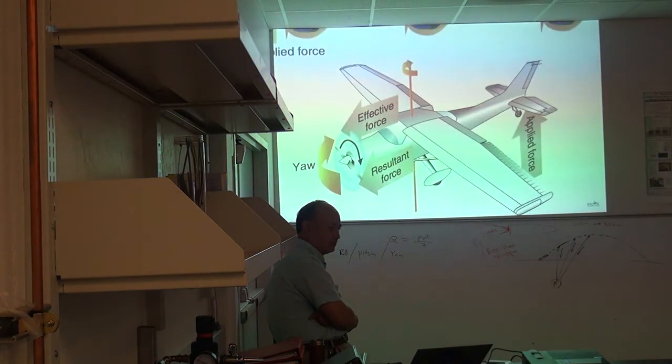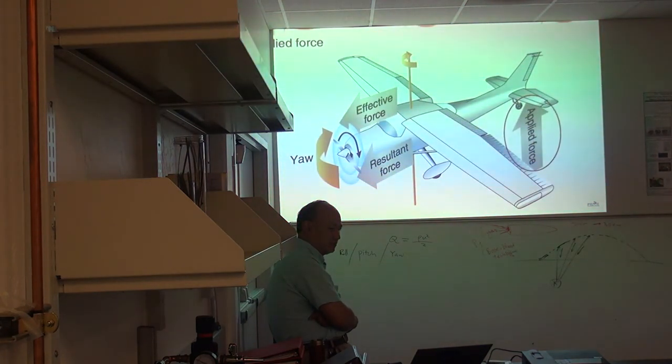In an aircraft, we can simulate that same force by pitching the nose up and down. The applied force is from the tail of the aircraft, and the resulting force takes effect 90 degrees in the direction the propeller is spinning. In this case, counterclockwise from the pilot's view, and therefore the plane would yaw to the right. The pilot must control this motion with proper use of the elevator and the rudder.